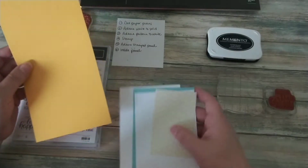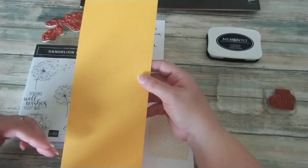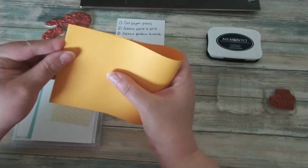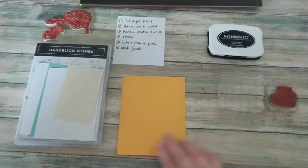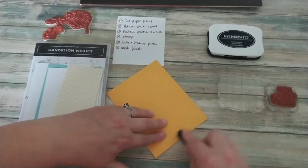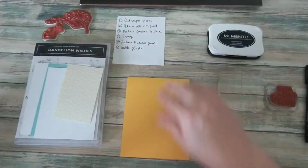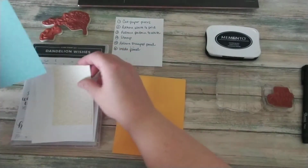And ultimately, I chose a piece of this goldenrod cardstock, and I simply cut the regular piece of cardstock in half vertically. And I'm going to take it and fold it over on itself, just like this. All right, so I'm also going to use the edge of my pen here to just crispen up that fold line so that it looks really nice, very sharp, and ultimately it doesn't give any creasing. So that's really pretty.